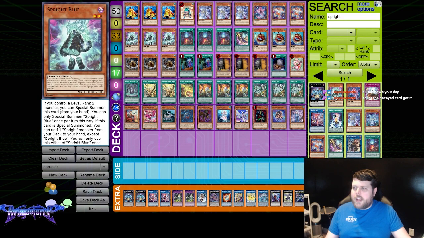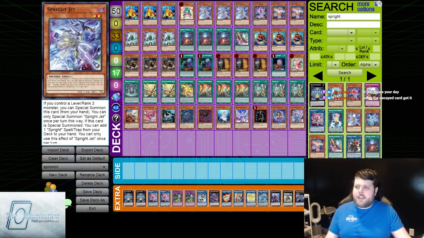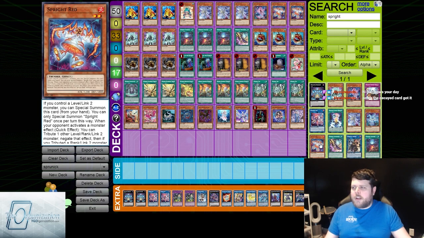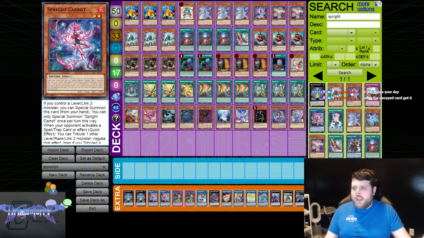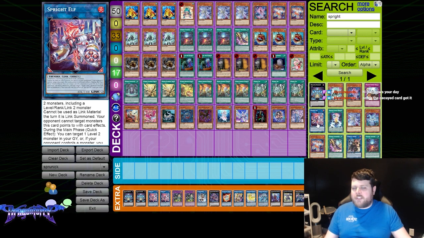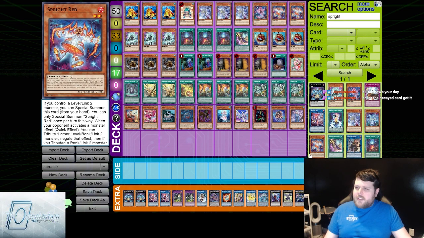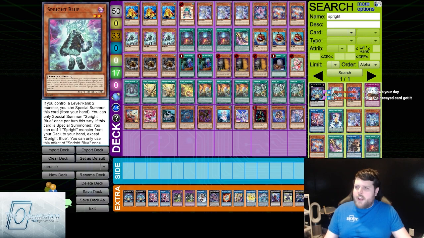You have the 2 guys that search the deck that say level or rank, they're Dark, they go with the Xyz. You have the 2 that negate a monster or a spell or trap, and they are Fire, like the Link monster, and they special summon if you have a level or Link 2 monster. None of them do anything when you normal summon them. They all can be special summoned from your hand the same way once per turn. Then they all just have a field effect.